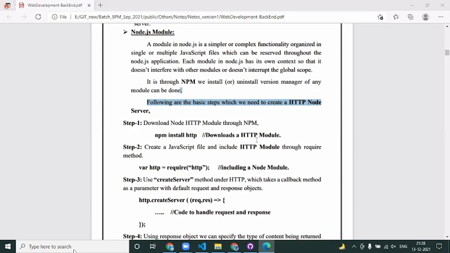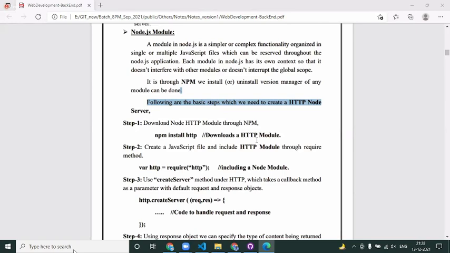Sir, in Node.js, the modules are divided into different parts. If I want to create a new module, can I do that? Yes, we ourselves can create a new module. We can make use of it in our project. If you feel that it can be used by others, you can publish it to NPM. They will check the code, and if they feel it is advantageous, they simply publish it. Yes, it is possible.